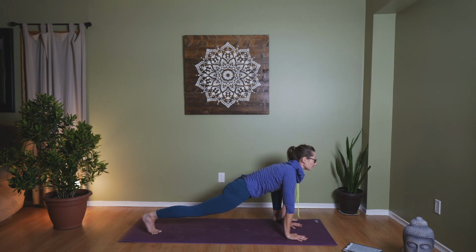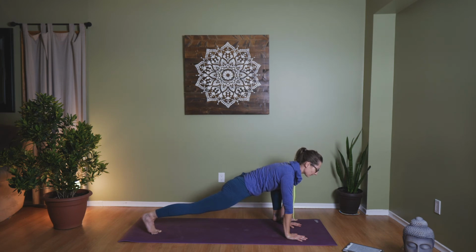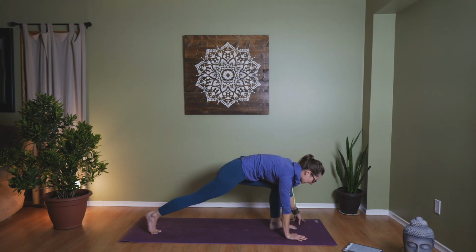Breathe out here. Drop to forearms if you wish. Deep, deep stretch. One more in, one more out. Let the breath flow, scoot your left foot back between your hands.